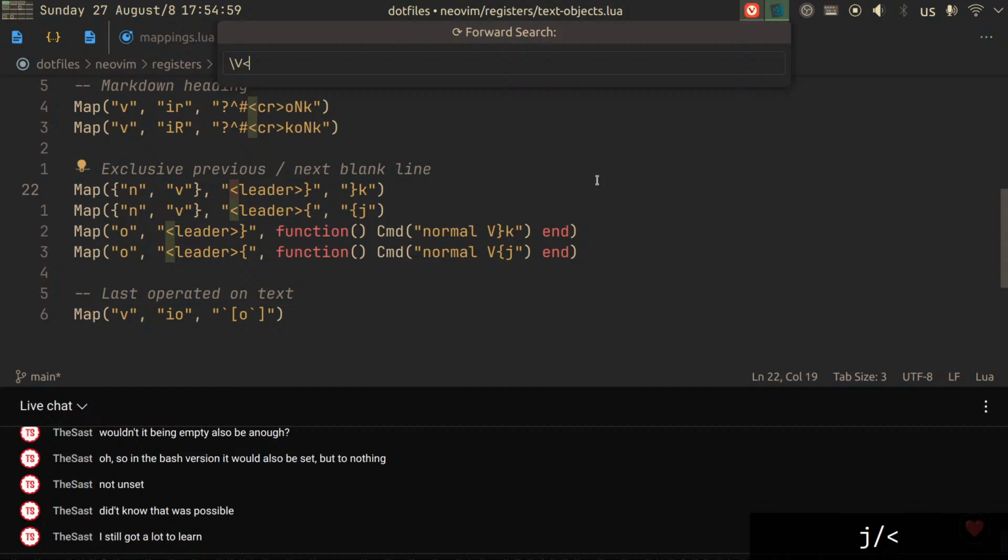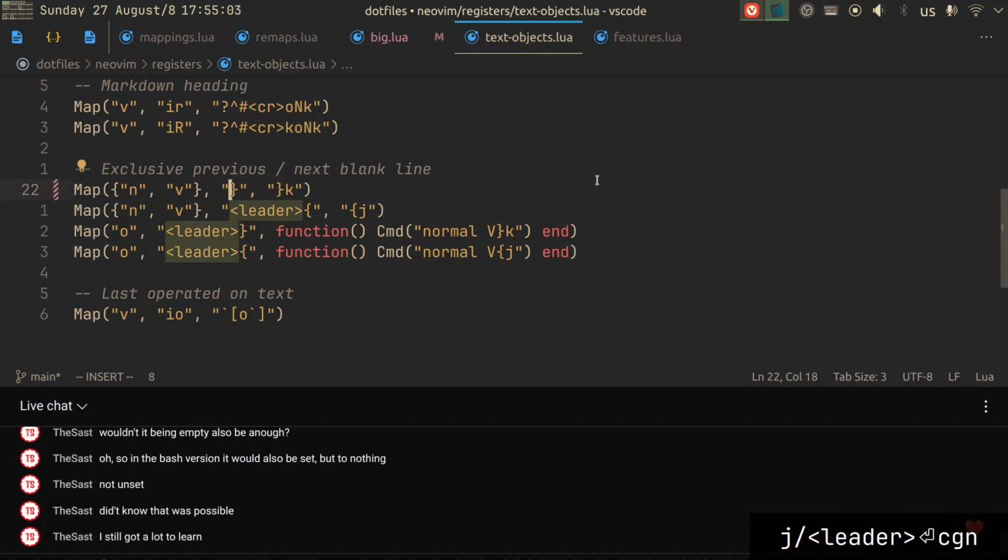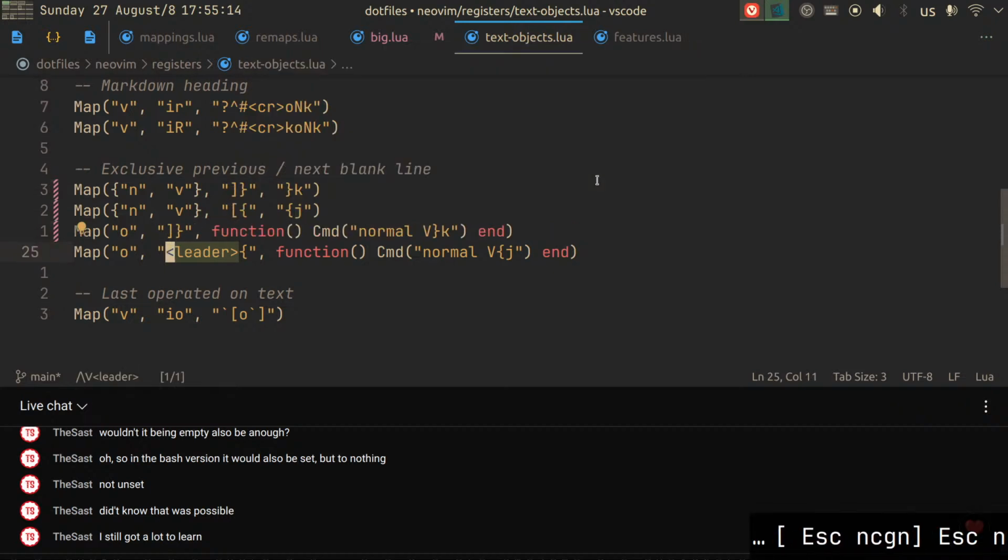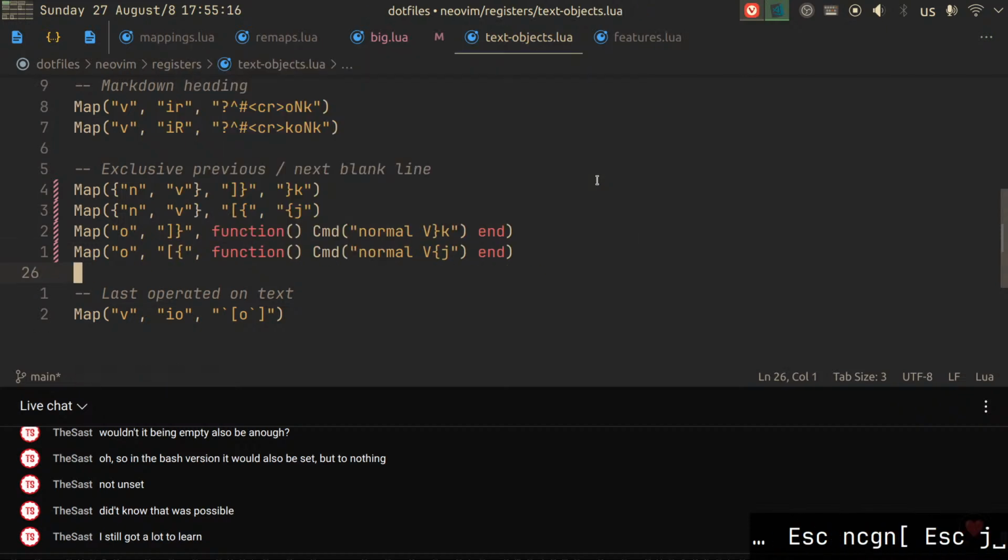Right, so let's search for leader. CGN. This. Oh fuck, I'm having deja vu again. What the fuck? Why do I keep having deja vu? It's crazy.